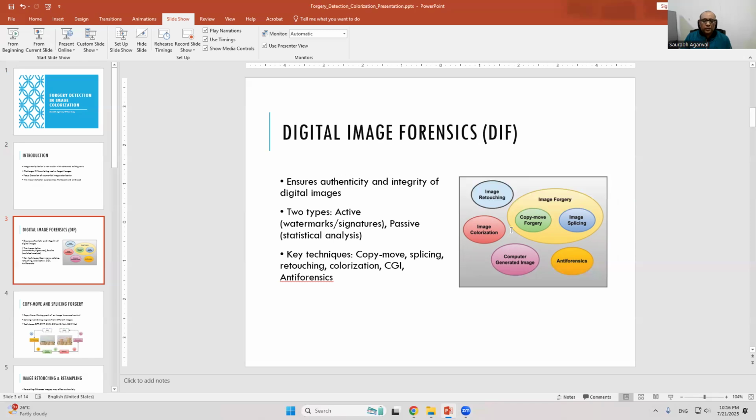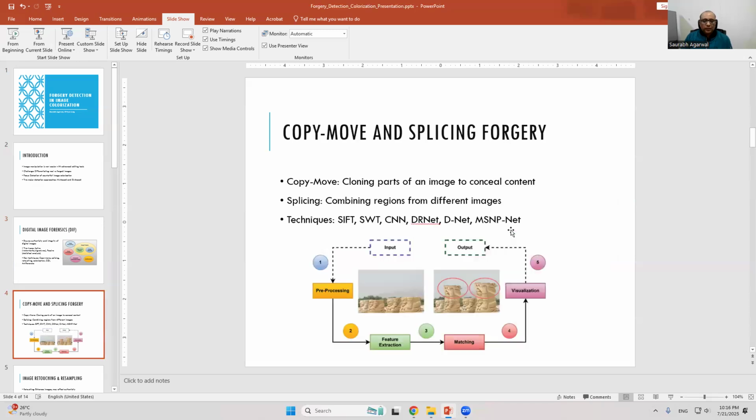But the problem with the watermark signature is that the receiver should have proper information about the image. But that is practically impossible in social media cases or where the source is not defined. And the other part, as I discussed, is copy-move and splicing forgery. In copy-move forgery, basically the same image is used to make the fake image. As we can see in the picture, some part of the image is copied from that image to create a fake image, so it looks very realistic.